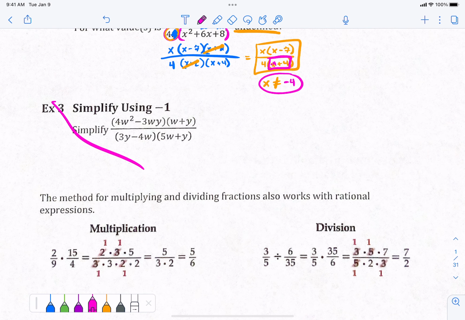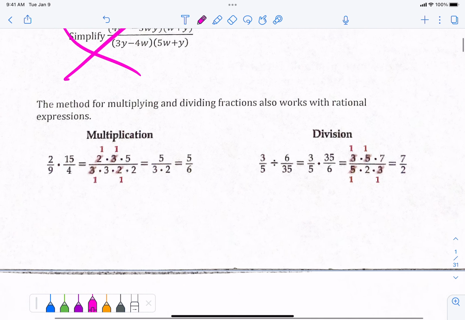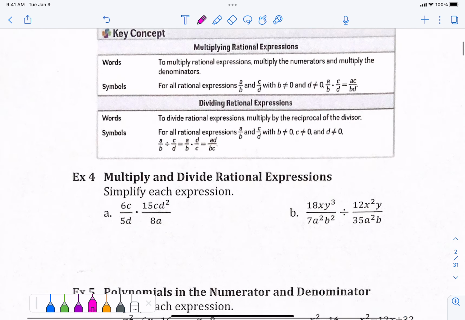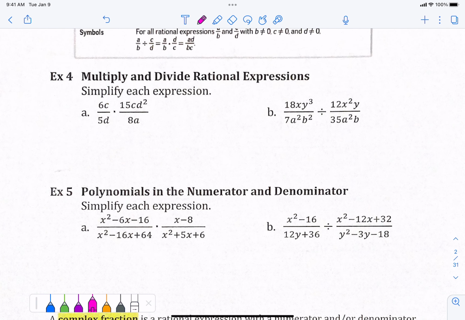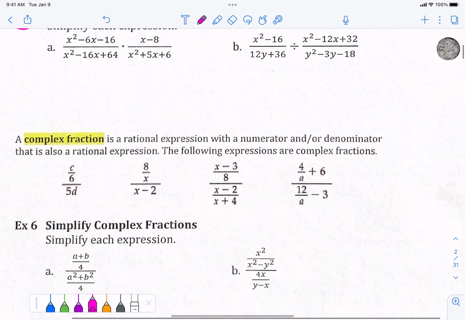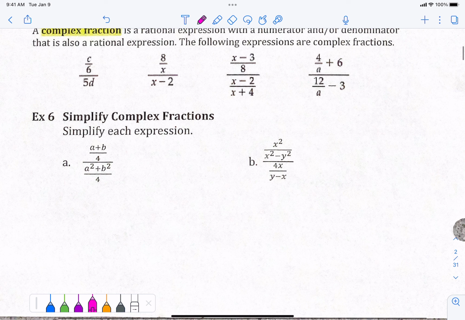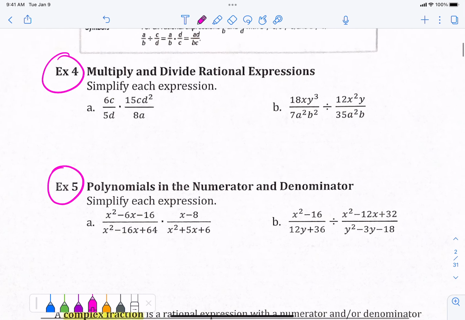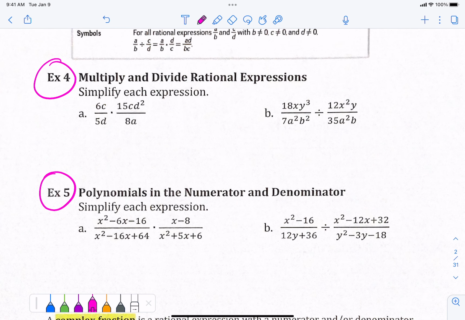Now, let's go down. We're going to skip example 3, okay? Let's go to multiply and divide. Let's actually do some multiplication and division, okay? Here we go. All right, I'm going to look at example 4. These are the only two that we're going to do left. This bottom part, example 6, I'm going to have those be bonus. So I'll show you at the end here how you do those, and then you'll have a couple bonus problems on your homework. But example 4 and example 5, this is what we're going to get through, and then we'll be done. Okay?